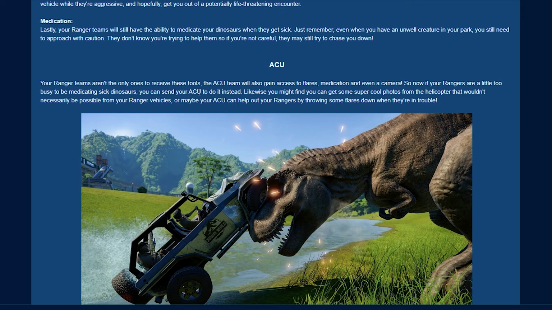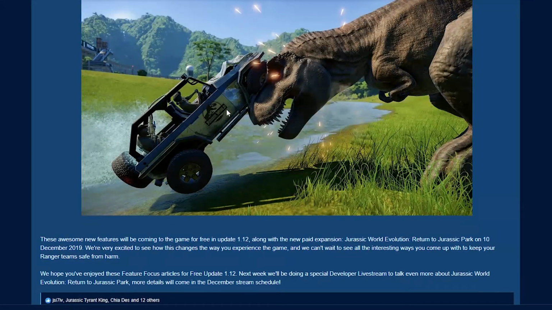But your ranger teams aren't the only ones to receive these tools. The ACU team also gain access to the flares, medication, and even a camera. So now if your rangers are a little bit too busy to be medicating sick dinosaurs, you can send your ACU out to do it instead. Likewise, you may find you can get some cool photos from the helicopter that wouldn't necessarily be possible from a ranger's vehicle. Or maybe your ACU can help out the rangers by throwing some flares down when they get into trouble. You can also take some awesome sky shots of maybe dinosaurs fighting from an aerial point of view. That will be really cool as well.